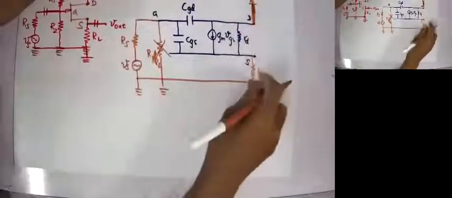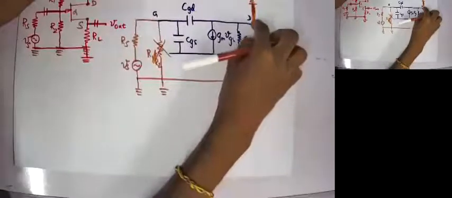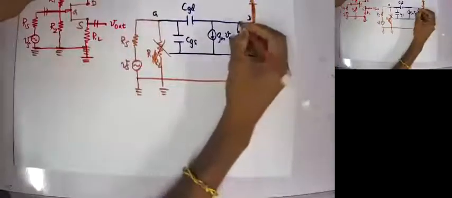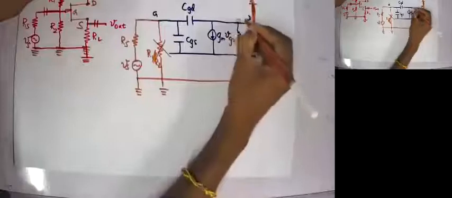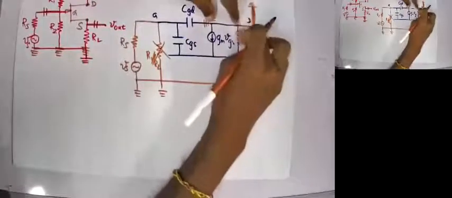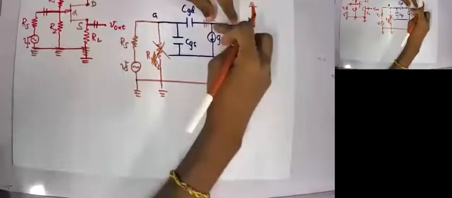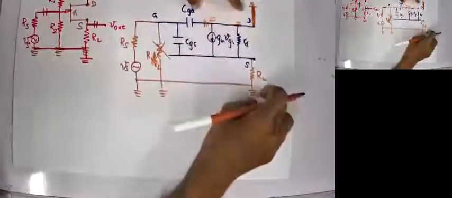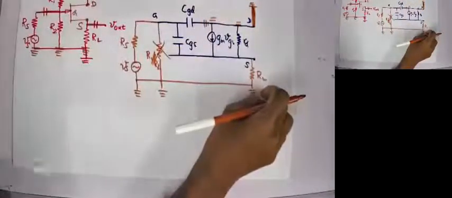So this is grounded. So what I can do is, again, similar to your common collector amplifier, right? If this is grounded, simply I can say that this is grounded and this is grounded. Now this is also grounded. Am I right? If this is grounded here, I can simply remove all of them, and I would say, yeah, this RD is grounded, VGS is grounded, and then CGD is also grounded.